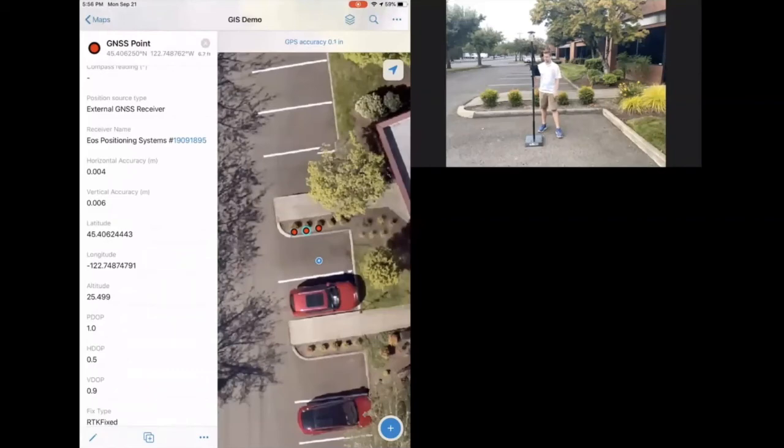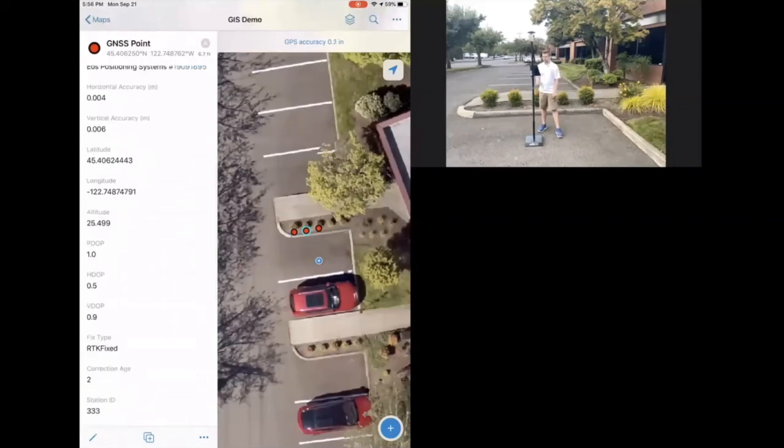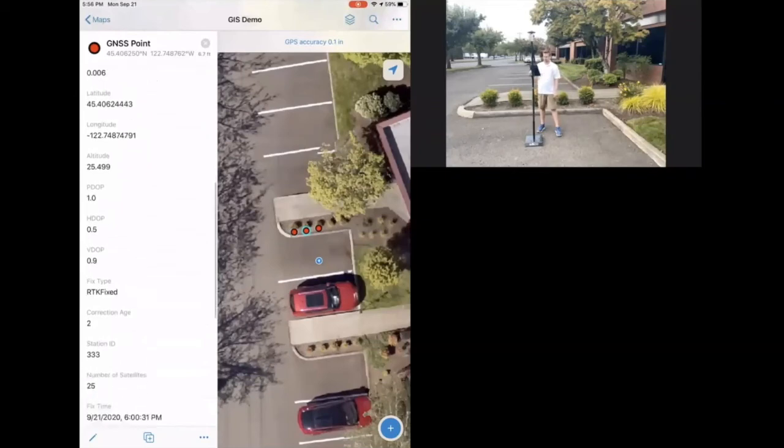The next 2 fields, we got horizontal accuracy and vertical accuracy. These are very important because if you look back a year from now at the point that I just took, if I just had a latitude and longitude, then I wouldn't really know how accurate it was at the time. I couldn't remember which equipment I was using, if I was connected to an RTK network. There's a lot of different factors that go into getting a precise position. So having an estimated accuracy, I can go back and say, okay, this was clearly captured with an RTK device, and there's no need to necessarily update that point. I'm pretty confident in its quality.